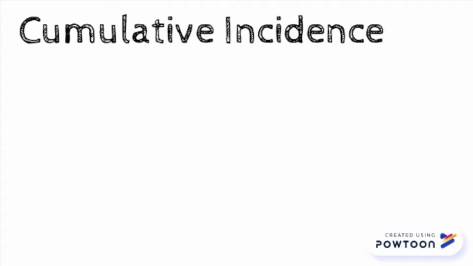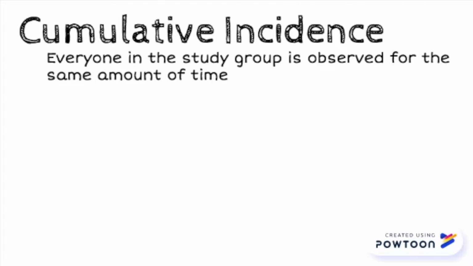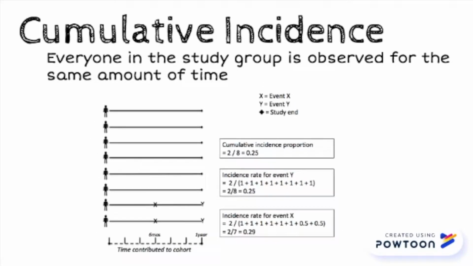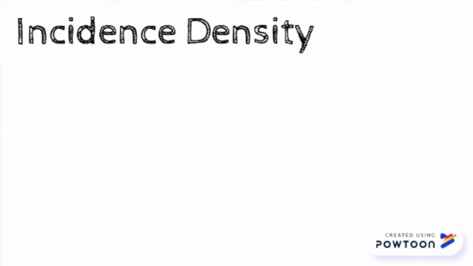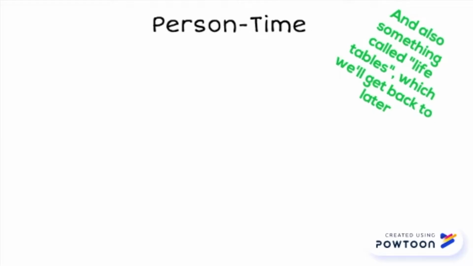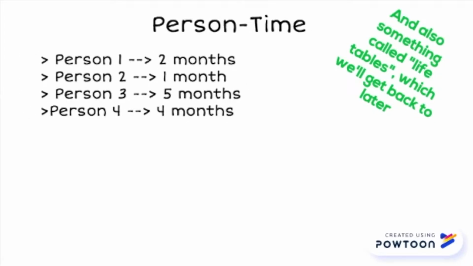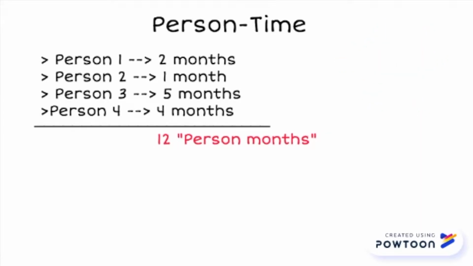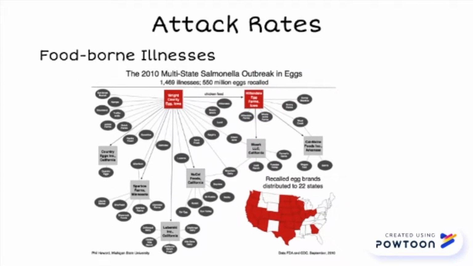There are two main types of incidence that can be calculated. The first one is called cumulative incidence, where those who are healthy are able to be followed or observed for the entire duration of the predetermined time period. The second is called incidence density, and this is utilized when those who are at risk are not always followed for the entire time period. Calculating this type of incidence uses something called person time, where each individual's time spent being followed is summed to create a total person time unit for the denominator. A special type of incidence is called attack rate, which allows us to look at things like foodborne outbreaks. We'll discuss this in more detail in later videos.